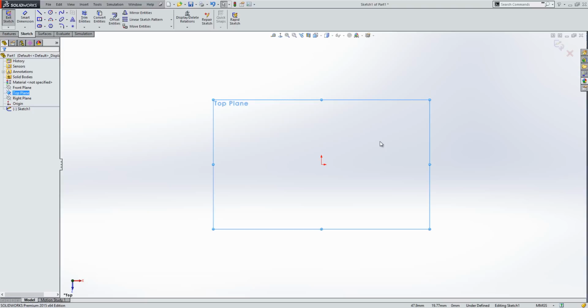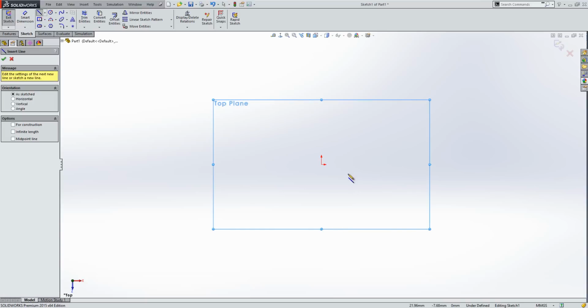So what I'm going to do is, first I'm just going to go through and show you the different types of relations and how they're made. I'm going to start with what's called automatic sketch relations, and these are added, as the title may have given it away, automatically as I start to sketch. So if I just load the line tool here, I'm going to go from the origin over here. Again, remember, you have to tie stuff to the origin for it to become fully defined. So I'm going to snap to the origin here.